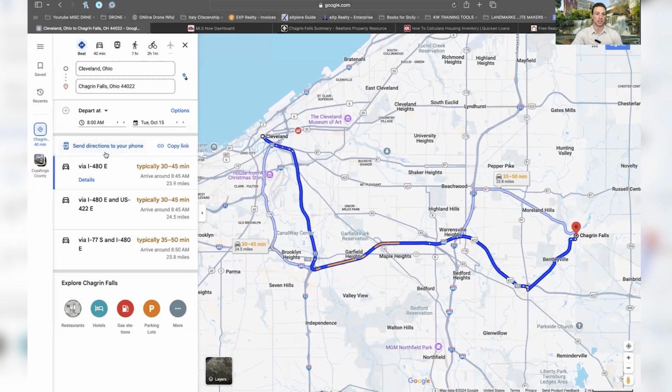Or going into Cleveland, coming out of Cleveland. So again, sorry, if this doesn't pertain to you, if you wouldn't be getting a job downtown, then you can go to the next segment here. But let's say we left work at 4 o'clock and see how long it's really gonna take us to get home.